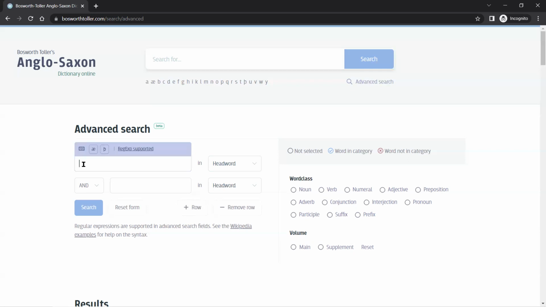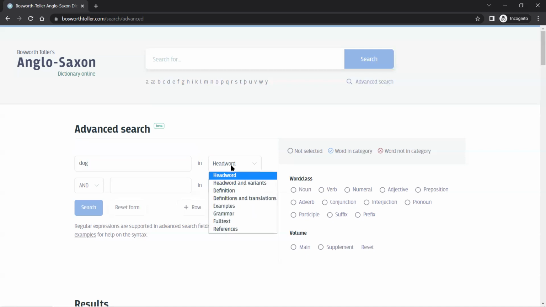So let's start a search. A search I'm going to use is dog. So I type that into the search box. And next to that, I've got a drop-down menu, and it's important to set this correctly. It's usually set to head word, and that means the word itself in the dictionary. And the dictionary, of course, is an Old English dictionary, so it's talking about an Old English word. Now, I don't know whether dog is or isn't an Old English word, but I'm looking up a modern English word.